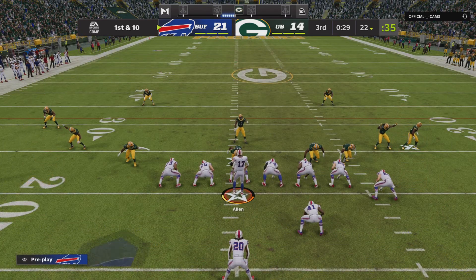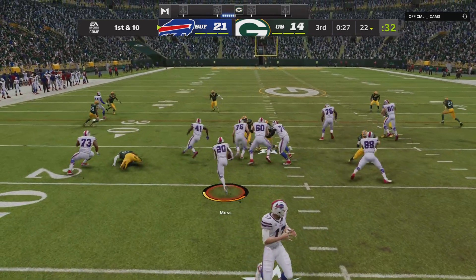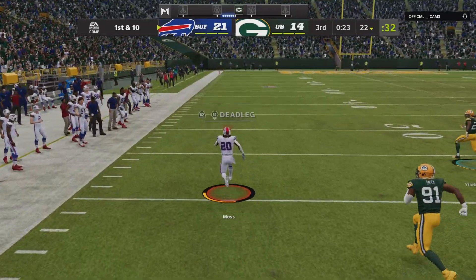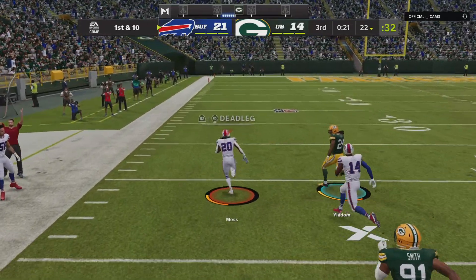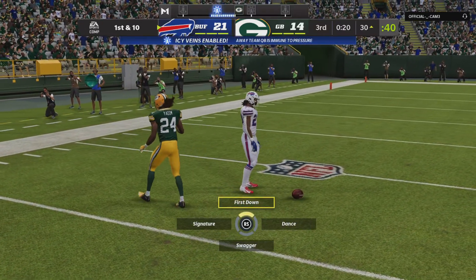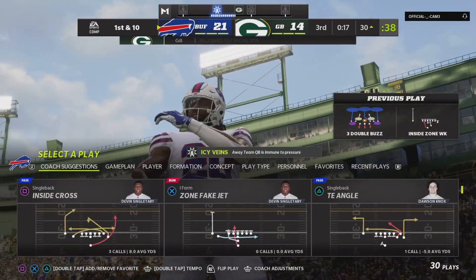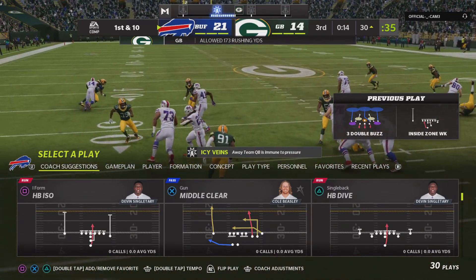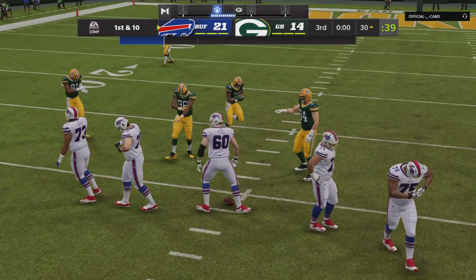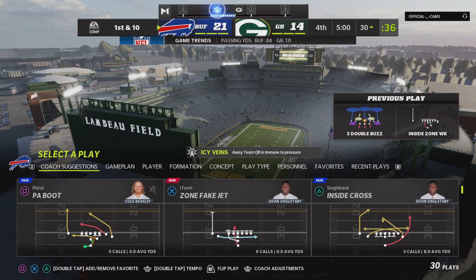The Bills come to the line to start their next drive — a touchdown their last go-around, obviously they'll be hoping to do that again. When you start plotting for this drive, you don't go away from what worked before, but you have to be prepared for wrinkles and counters because you know they'll make some adjustments. You've got the lead here in the second half — you love big runs like that at any time — how about the confidence being exhibited by that offense now? They want the big fella to carry the football and carry it off.